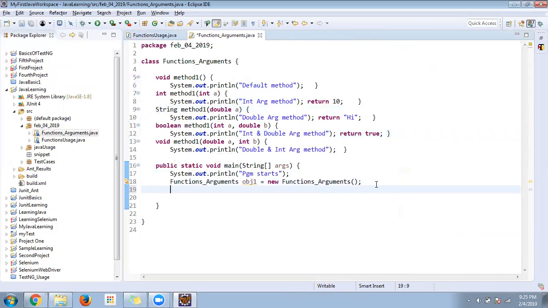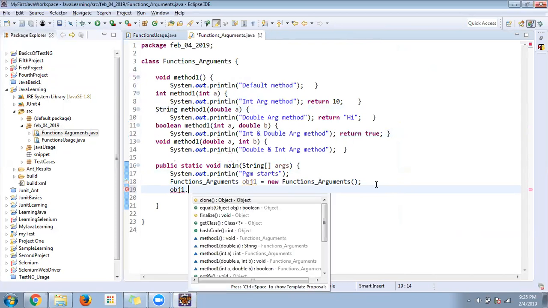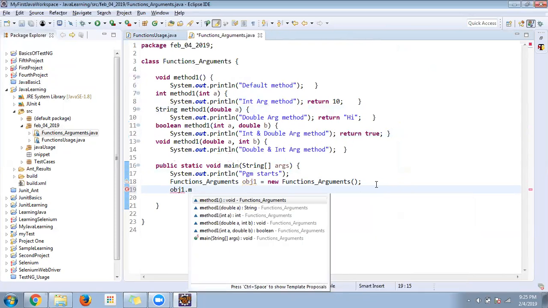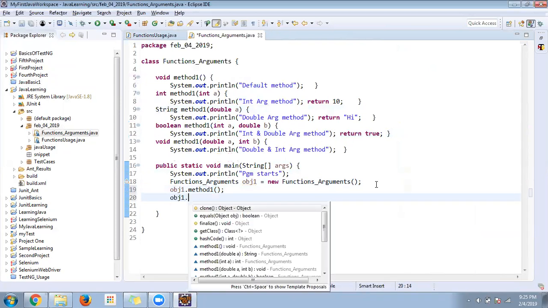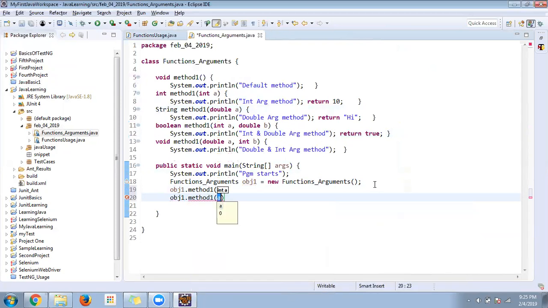Then after that, obj1 dot, I'll call first the method one. So obj1 dot method one, which accepts an integer argument. When I call this method, it's going to return me some value also. That value is 10, so I'll also give a plus 10, so that I'll capture again in some variable, integer value is equal to.